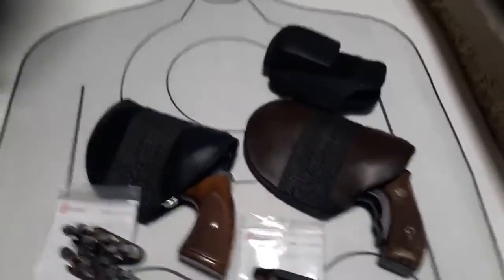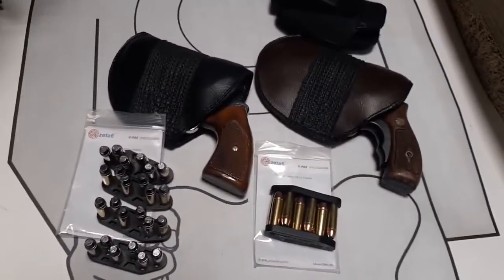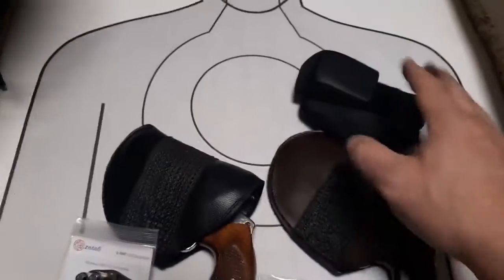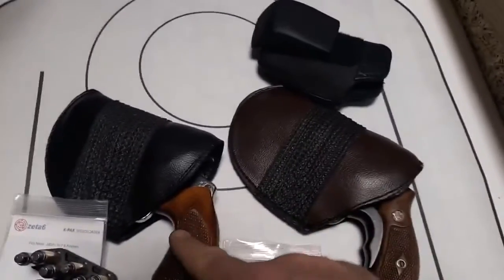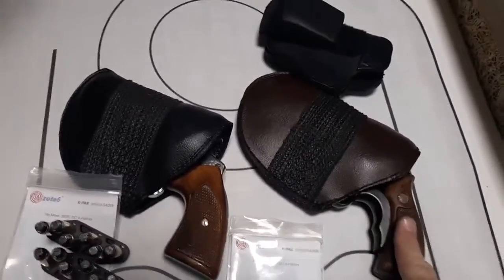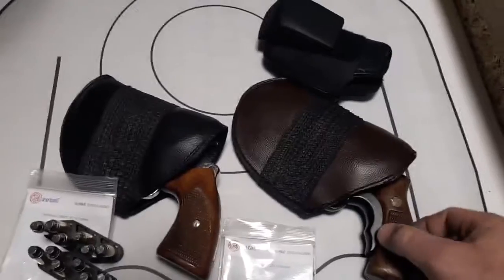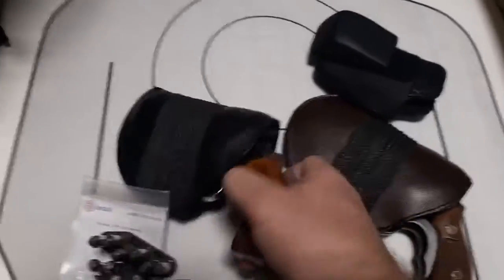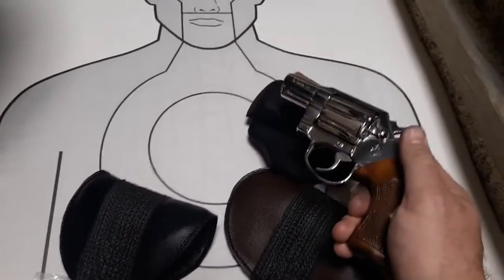Welcome to day two of the Colt Detective Special versus the Smith & Wesson — the forgotten Model 12. Both six shots. We're going to be reloading from K-packs and Zeta strips. These are ready to go with different holsters — the excellent Mika's pocket holsters. They made one for the Colt Detective, all chrome-ish, and one for the Smith. For ultra-concealment pocket carry, this is the backup I'm rolling today — in the offside front pocket with the Smith, even though it's a K-frame, because the grips are a little smaller so it conceals better.